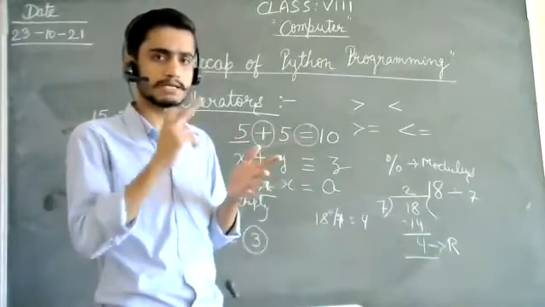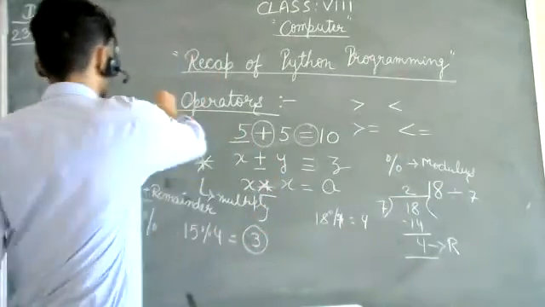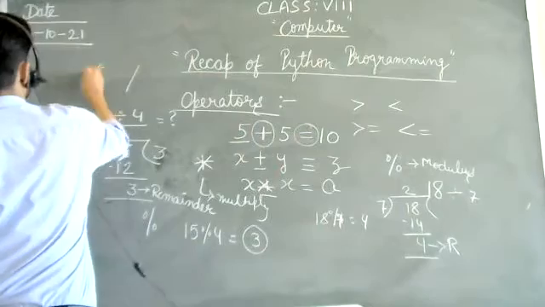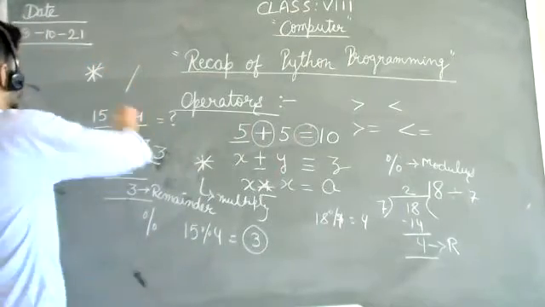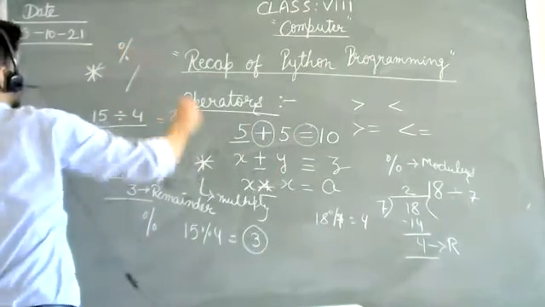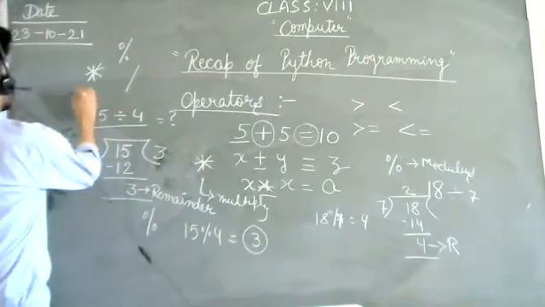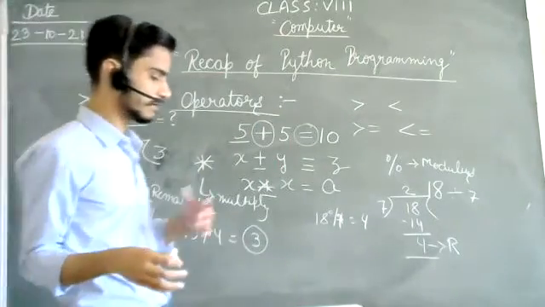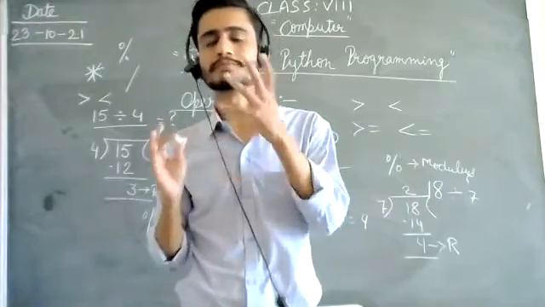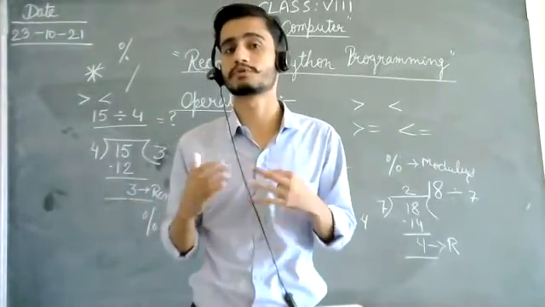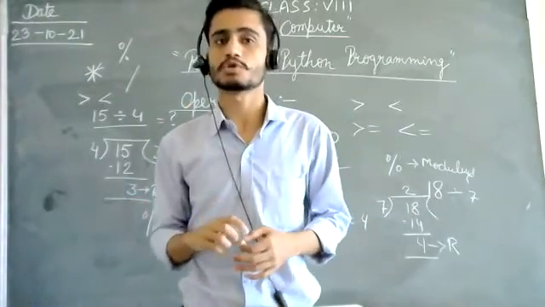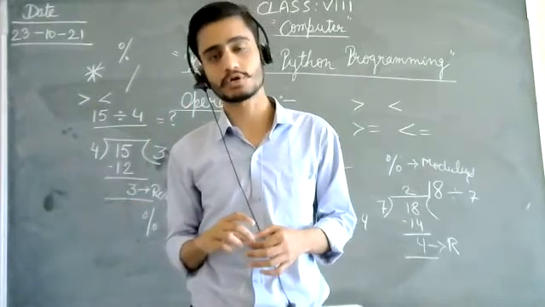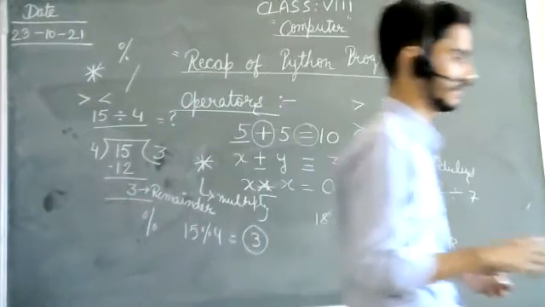Operators are plus, minus, multiplication, and divide, which will be referred to as slash, multiplication will be referred to as this star sign, and the remainder you will use as a percentage sign. And these are my greater than, less than comparison operators. Okay. So this is how I wanted you to be familiar with the Python programming language before we start the if-else conditions. So I hope that you have understood this class and enjoyed this class also. Take care. Bye-bye.